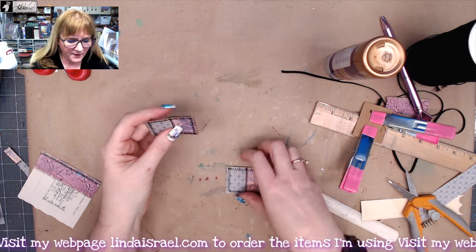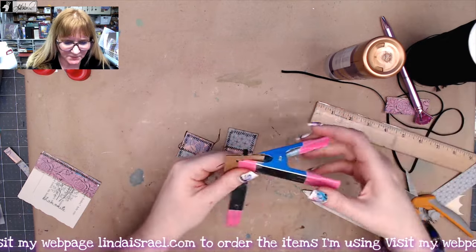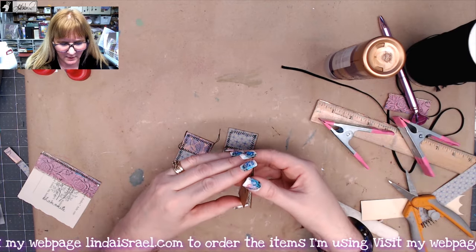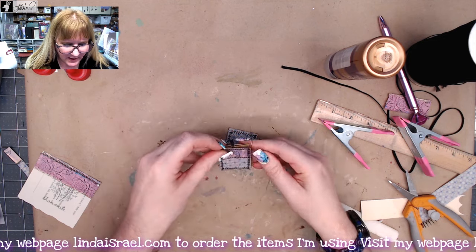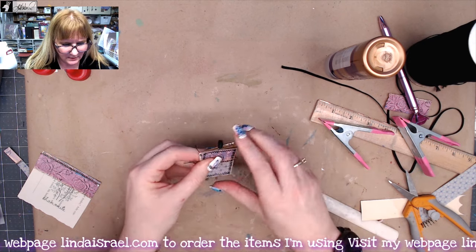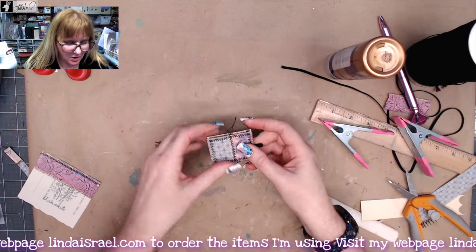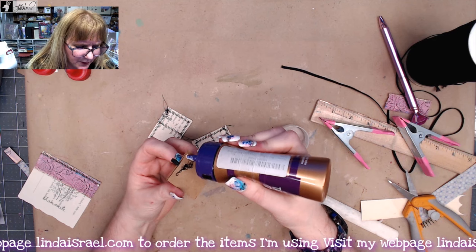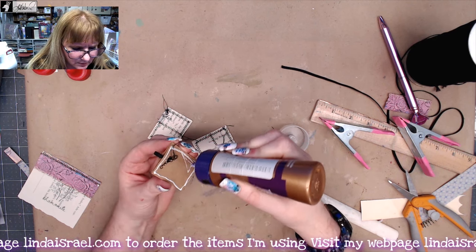All right, so I've added some decorative stitches to these pieces. This has been sitting for just a moment, but it should be enough. Yeah, okay, that looks pretty good. So I want to place these pieces on either side so it covers up that brown cardstock. Now, if you like the brown cardstock, be my guest. I'll put glue just on the cardstock portion.